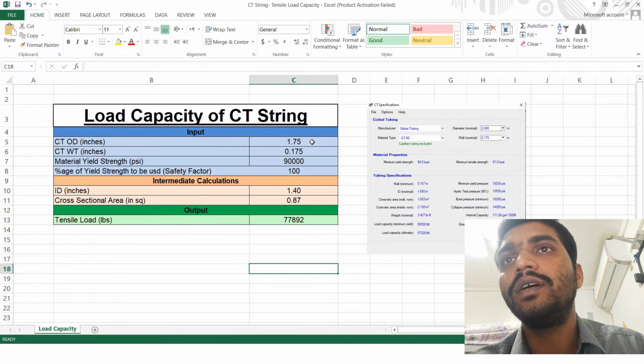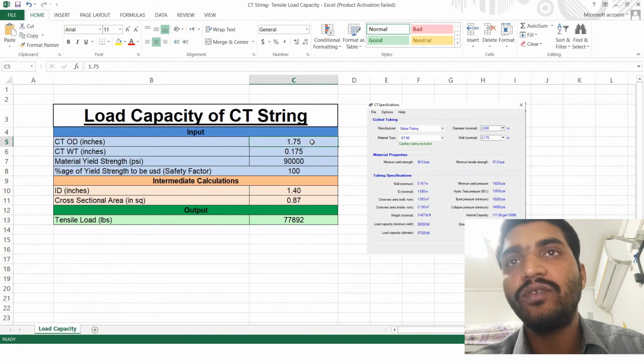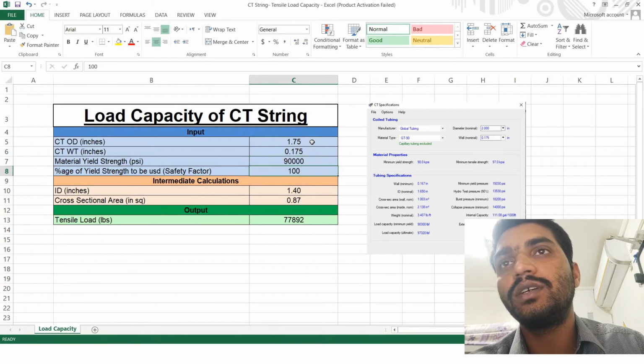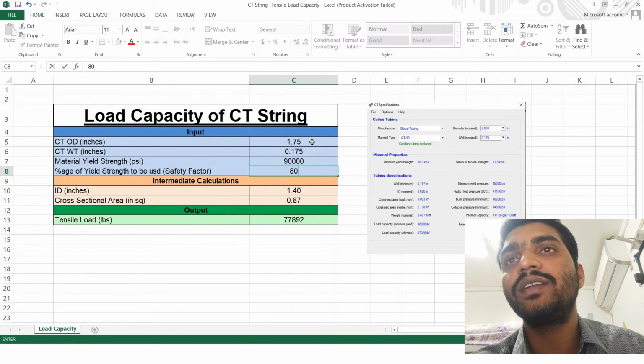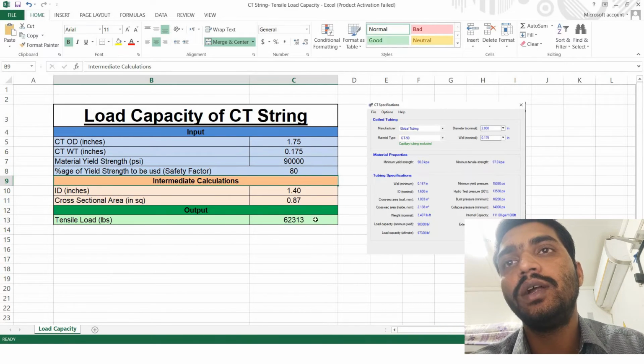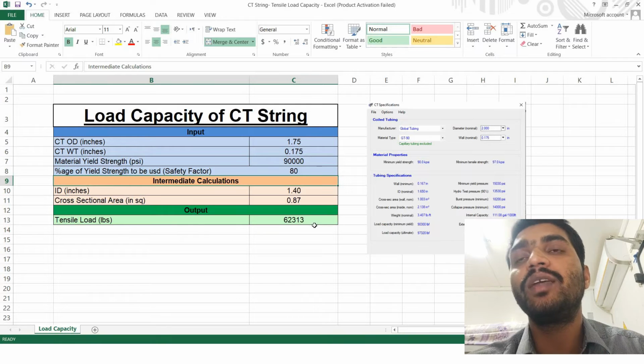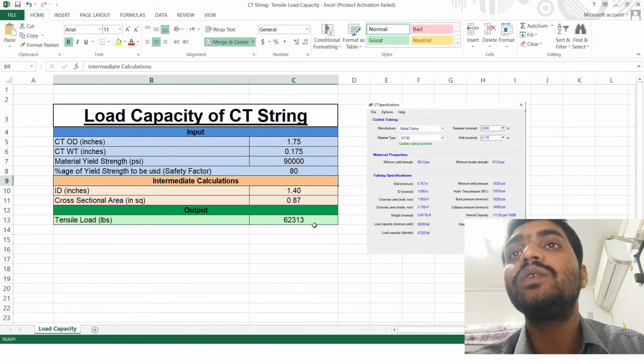So here the OD is 1.75, wall thickness 0.175, and the yield strength is 90,000 pounds, and if we use a 20% safety factor, we will see the maximum tensile force or maximum load we can apply to this coil tubing string is 62,000.